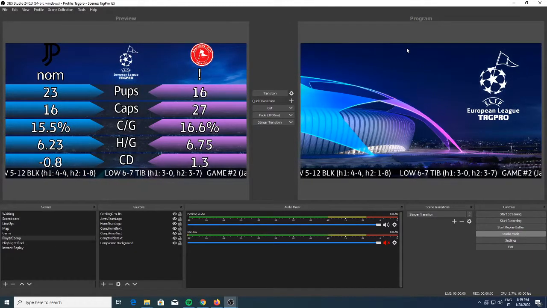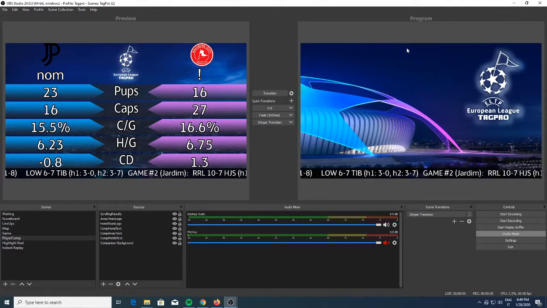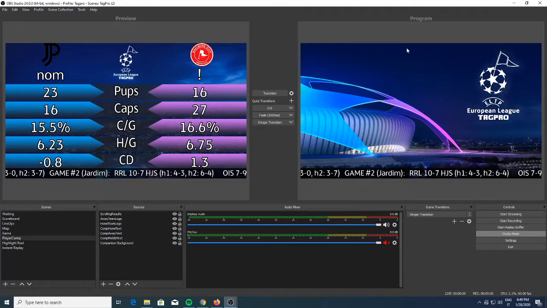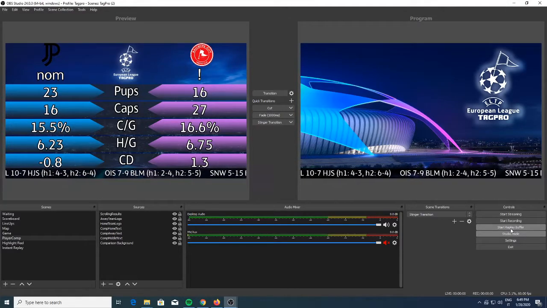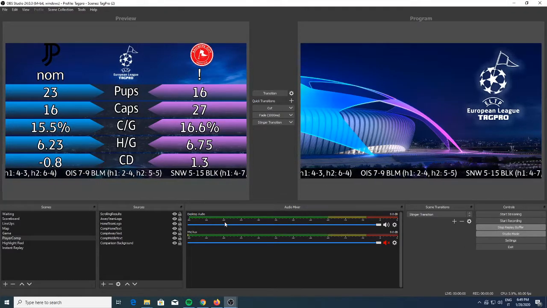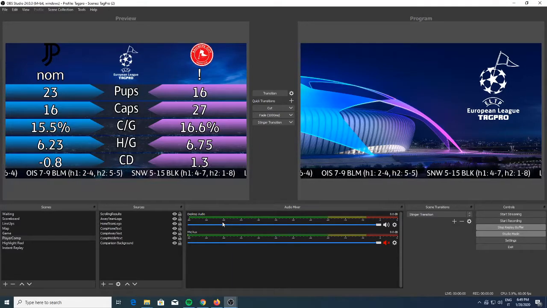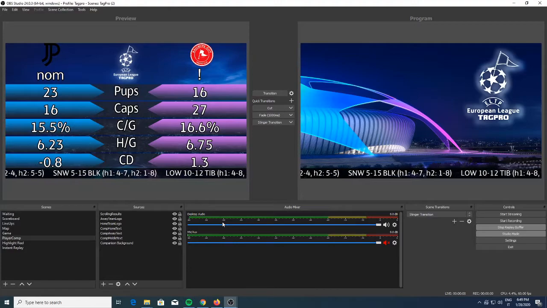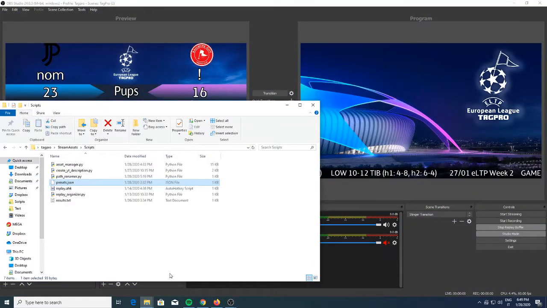Okay, so once we have set all of this up, we are sure that OBS is going to save the replays always in the same destination, and so our Python script can be sure to find them correctly every time. Make sure to hit this Start Replay Buffer button. It is the one that is used to store into memory what's happening on stream, so that you can later on save it.